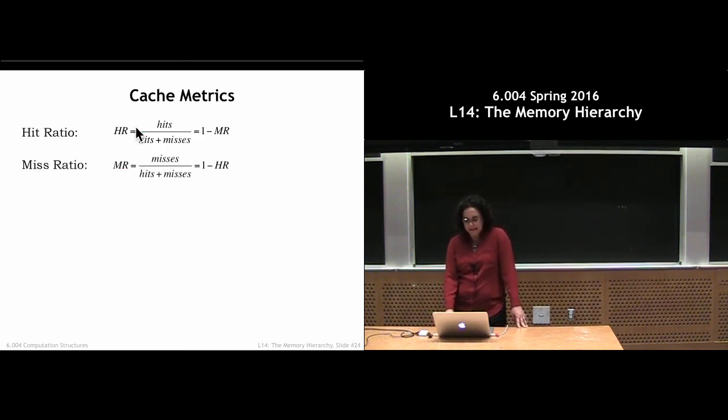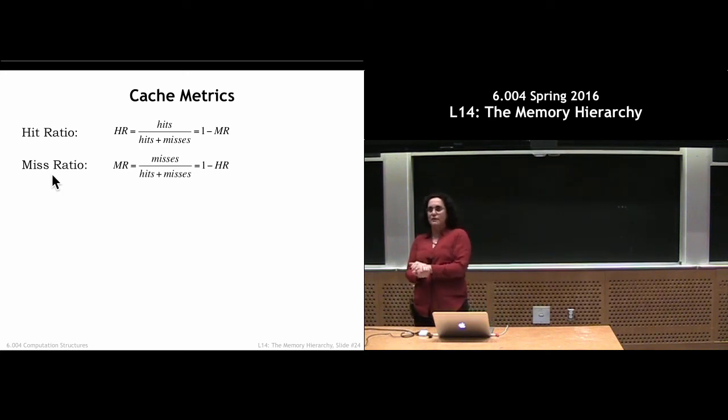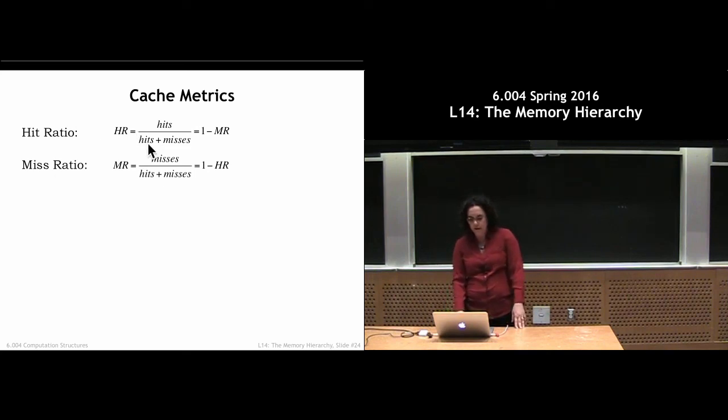But the key is to think about, well, how well can we actually do with our caches? And so what we do is we introduce some metrics related to caches. The first two are called hit ratio and miss ratio. Hit ratio and miss ratio are basically giving us a sense for how often is it the case that we are finding our data in the faster, smaller memory, okay? So if you think about all of your accesses, that's your hits plus your misses. Hits over hits plus misses is your hit rate. 1 minus that is your miss rate, or another way to say that is misses over hits plus misses.